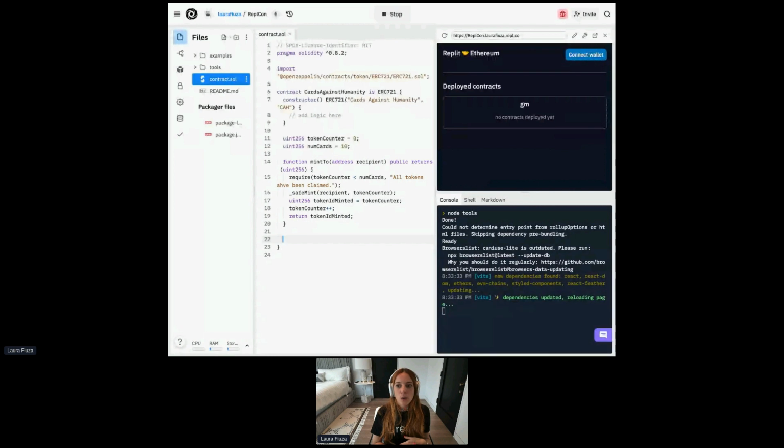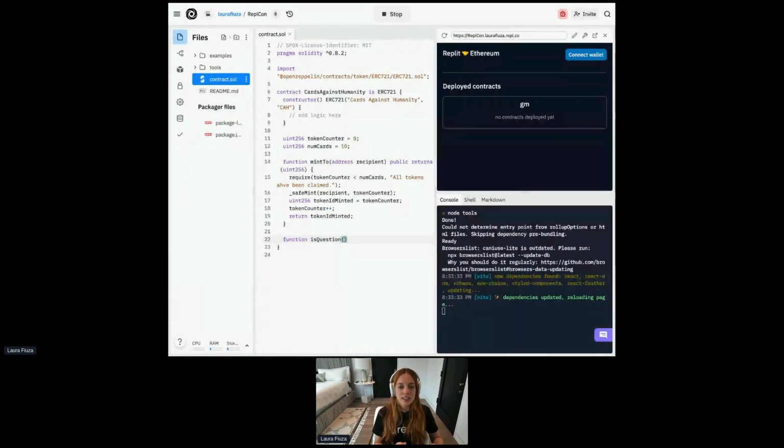So what we'll do is we'll allow an interface for people to call a function called isQuestion, and I'm going to write it down here so you have an idea. And what this will do is it will just allow someone to input a token ID, and it'll spit out whether it's a question card or an answer card.